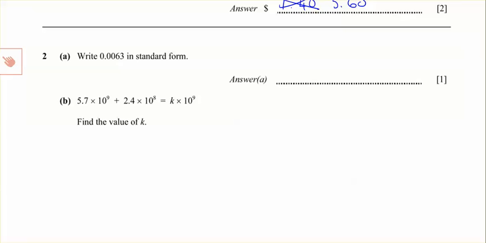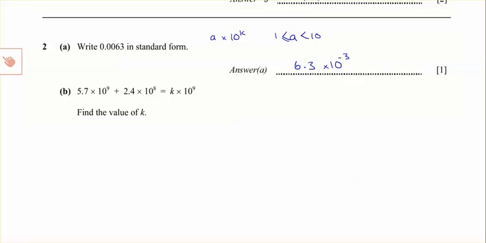Standard form, this one, part B, caused people problems, and actually people got this one wrong. Standard form has to follow a rule which is A times 10 to the power of K, where A is what? Greater than or equal to 1 and less than 10. Okay, so we take the numbers and we write 6.3 and it's times 10 to the power of minus 3. Not 3 like someone put.